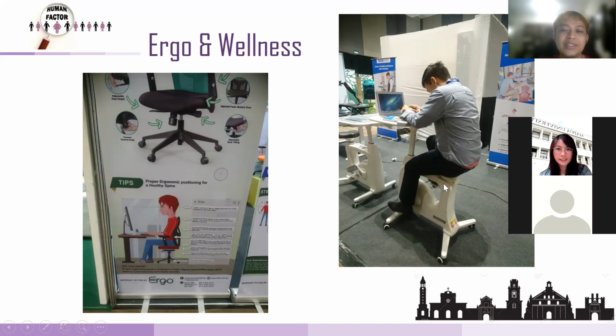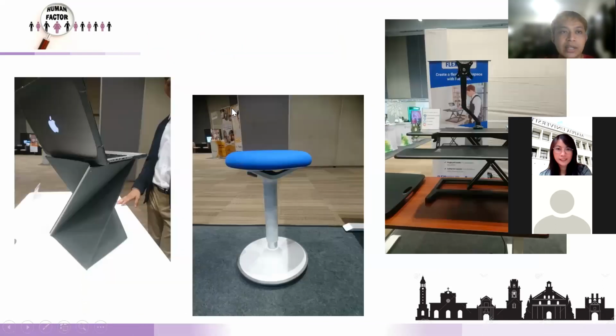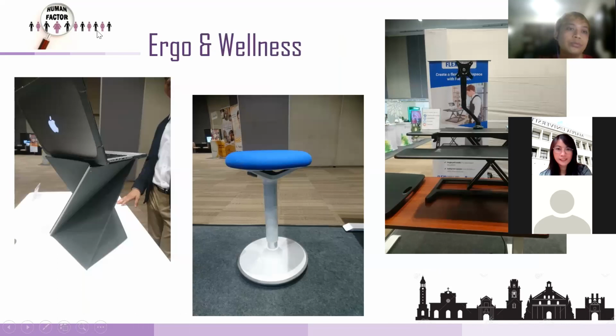When I asked him, can you work? He said he cannot work on something like this, because it divides attention. Perhaps that's the problem if you really try to combine work and work out at the same time. It does not work sometimes. Some other things I could see during the show: this chair, you can move to the left, to the right, and so on. But even so, for me, there's no back support here, and of course it's divided attention.